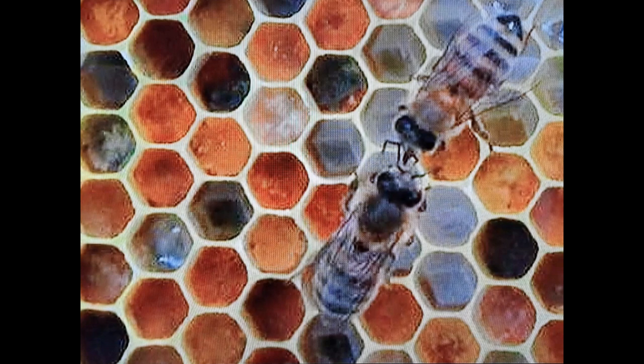Another worker bee will stand over top of that cell with its wings flapping, almost like running a fan across a dry floor. And they will dry that honey down from 98 to 99% to 16 to 17% moisture level and then cap that honey. At 16 to 17% moisture level, bacteria cannot even thrive inside of that honey. Honey has been found that's over 3,000 years old. It's still edible, so long as the moisture level didn't rise in it and it fermented.